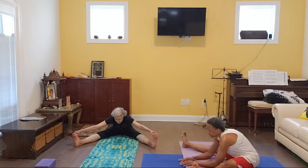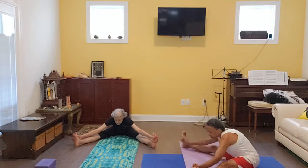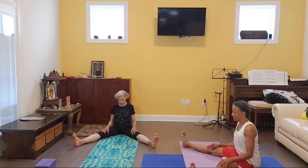Inhale and exhale, coming down. Go as far as you can and then just breathe. Try and not bend your head. Keep your head and spine in alignment unless your torso is all the way down on the floor. Then you can lower your head. Then inhale, coming back up. And take a deep breath. Inhale and exhale through your nose.